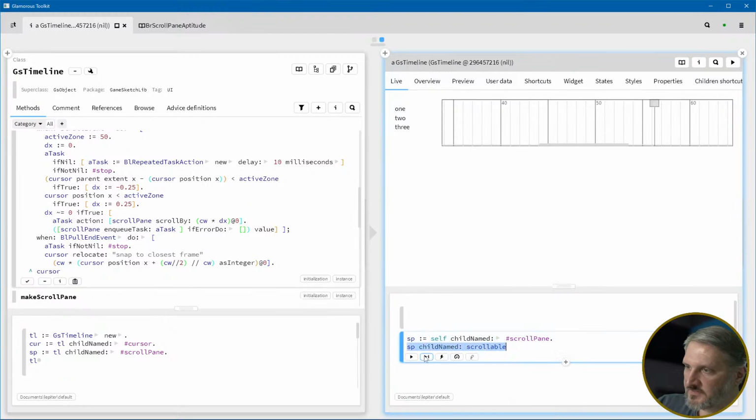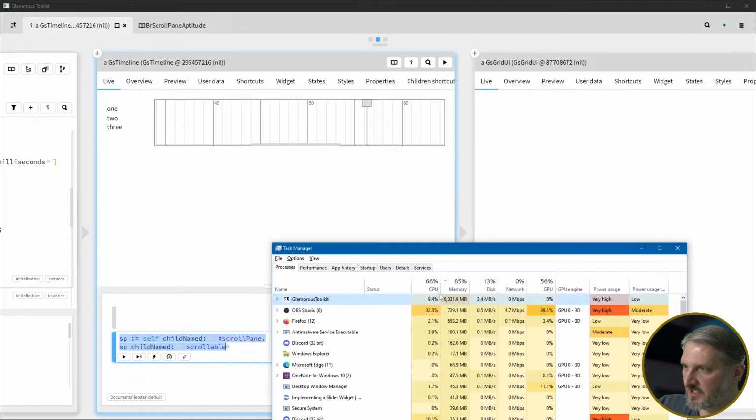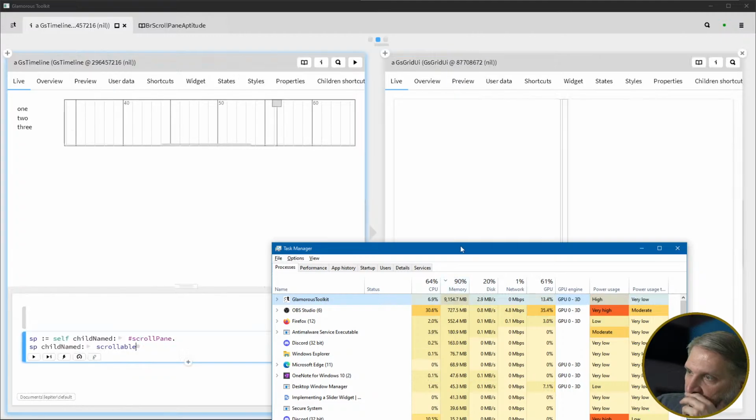Okay, so I wanted to run this to see what happened if I did that, and it just said child named was sent to nil. Okay, so scrollable. This actually gives me scrollable. I made a mistake there. Ooh, now it just spiked back up to 9,000.